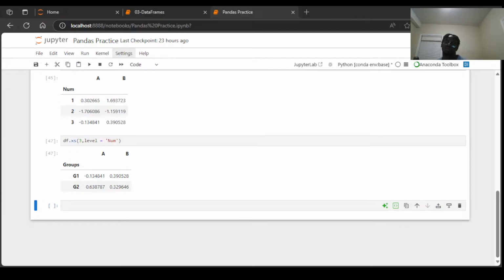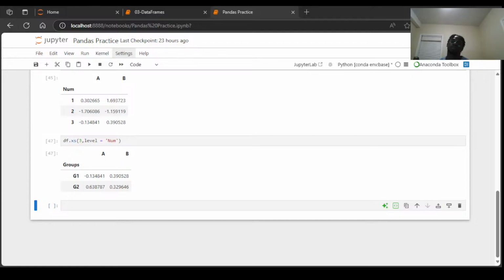Hello everyone, and welcome to the Missing Data lecture. In this lecture, we're going to show a few convenient methods to deal with missing data in pandas. A lot of times, when you're using pandas to read in data, if you have a missing point, pandas will automatically fill in that missing point with a null or NaN value. Let's go ahead and explore how we can use methods such as dropna or fillna to actually drop those missing values or fill in those missing values. Let's go ahead and jump to Jupyter Notebook to get started.